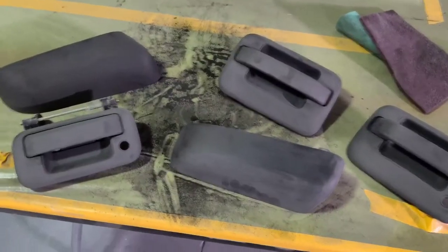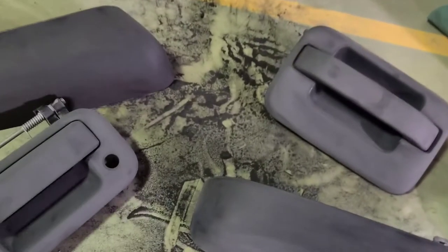Smooth like a woman's butt. So we got all these bad boys sanded — you can see there is no texture left. There's a little bit in the corners, I've got to do a little more touch up on the corners before I prime, but actually that's a good example — you can see the difference.